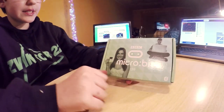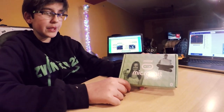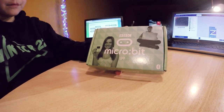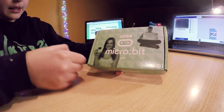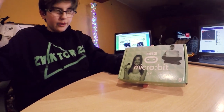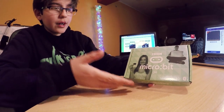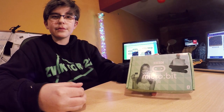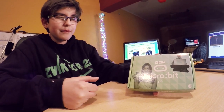Micro:bit was designed by the BBC. It's a really popular company in England. It was first meant for England, but later it spread all over the world, and it's so popular. We can't wait for it to be implemented in our school because we still don't have micro:bits.